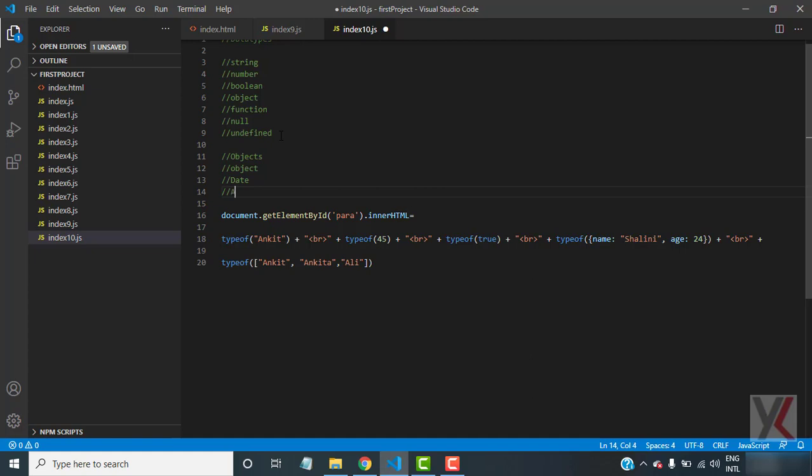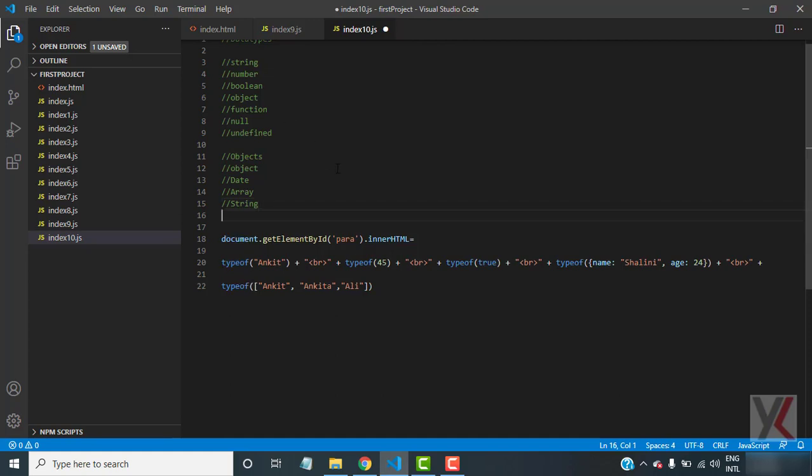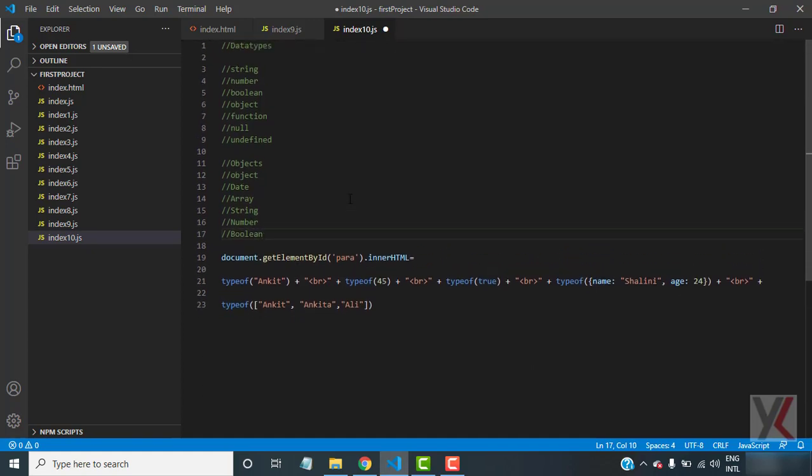Then array. Then the fourth one is string, fifth is number, and the sixth one is boolean. So we'll check all of these first, then we'll come to the next part.